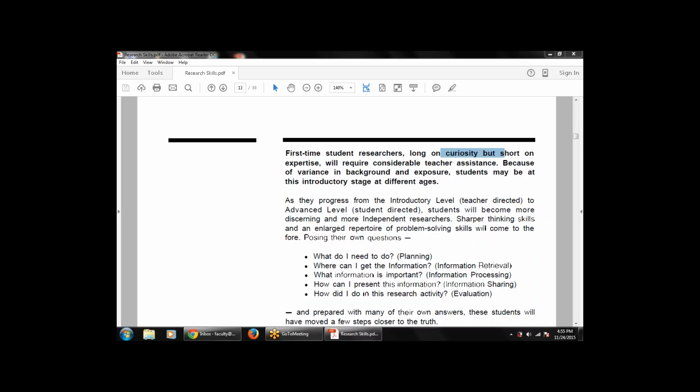And how do I do in this research activity? These are the various phases considered in this process. Prepared with answers to these, students will have moved a few steps closer to the truth.